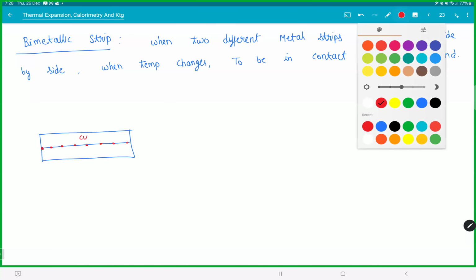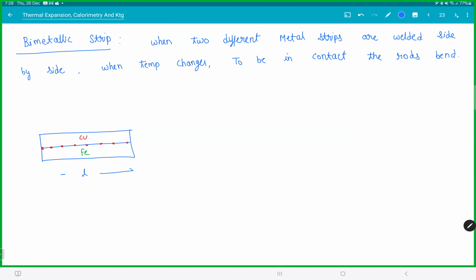So this is copper. This is some steel sheet. Same length. Width is D. Now generally we know copper's alpha is greater than iron's, meaning copper will expand more or contract more compared to this. And these red ones are the welding joints. Now, technically, if you increase the temperature, what should happen? The copper will try to expand more. Steel will stay like this. But if this happens, the joints will break. The joints will not let you expand like this. So now you tell me, copper has to expand more than iron, but the joint should not break.